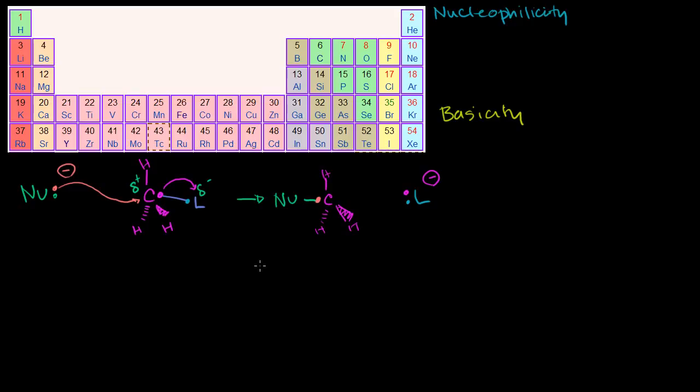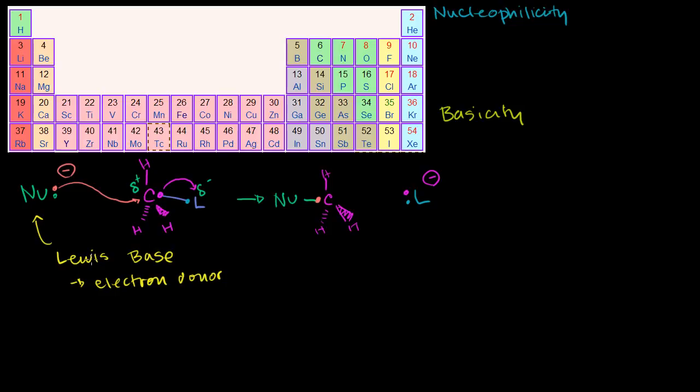Now, the whole reason I did this is because this is acting as a nucleophile. It loves nucleuses. It's giving away its extra electron. But it is also acting as a Lewis base. As a bit of a refresher, a Lewis base, which covers the most examples of what it means to be a base, means that you are an electron donor. And that's exactly what's happening here. This nucleophile is donating an electron to the carbon, so it's acting as a Lewis base.